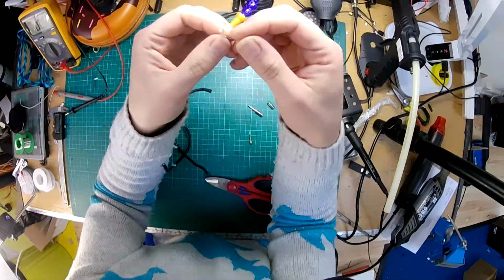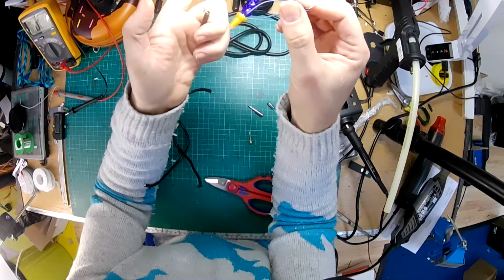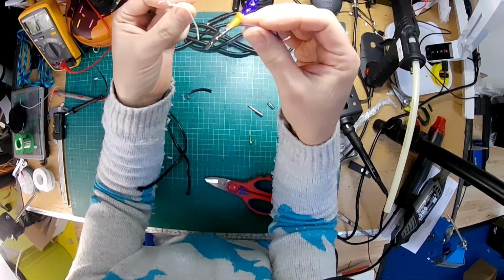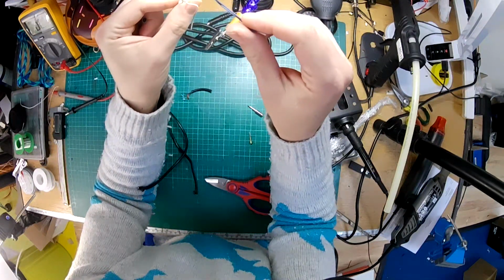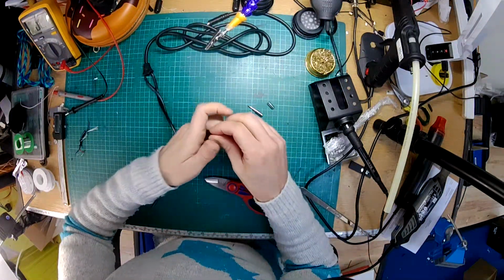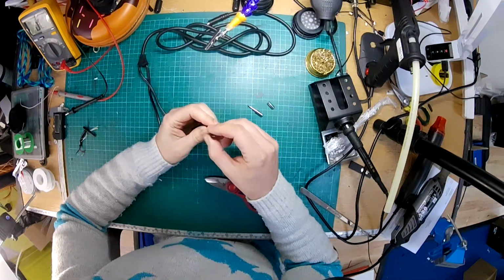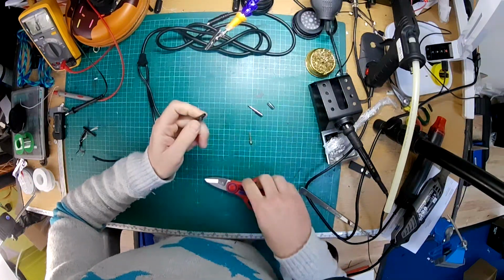Interestingly, you can see on the Grados they have 2 wires for each of them, which is a good bit of design there, because the smaller wire size will mean that you're not going to get any kind of skin effect, but doubling up means you've got twice as much cross-section area, so you've got lower impedance. So it's actually quite a nicely designed cable, and it's nice to see because I've seen it on the higher end models, but it's nice to see that they've got it on these ones as well.